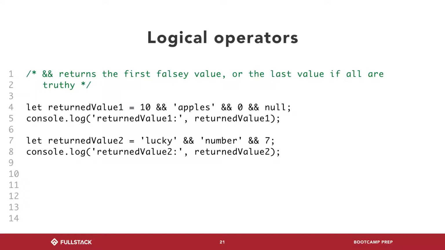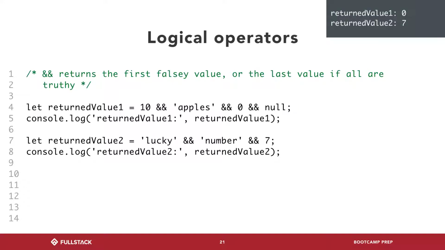Let's just take this example too. The second one, we have this as well. And in the first one, we're going to have 0, because what AND does is return the first falsy value, or the very last value if everything is truthy. In this case, we never got to the last value because, halfway through, our third element is falsy. So we're going to give you back a false.